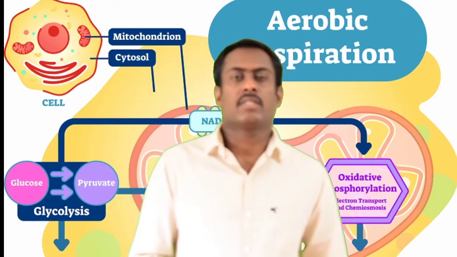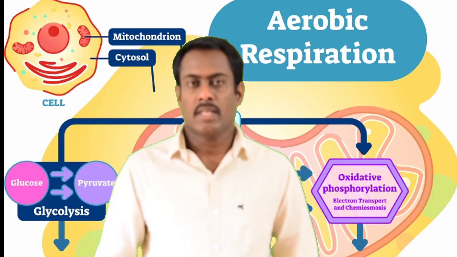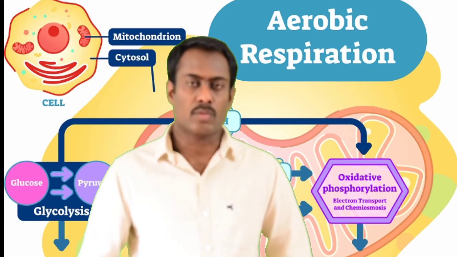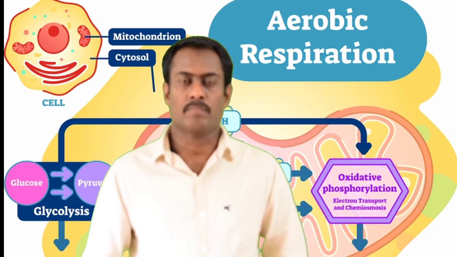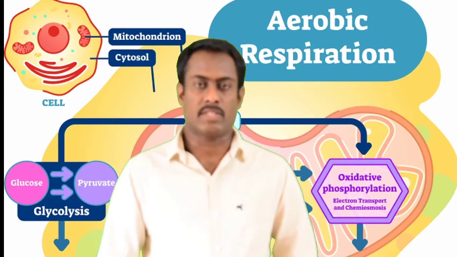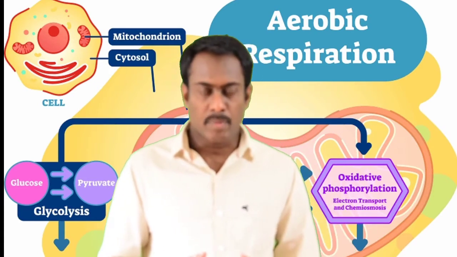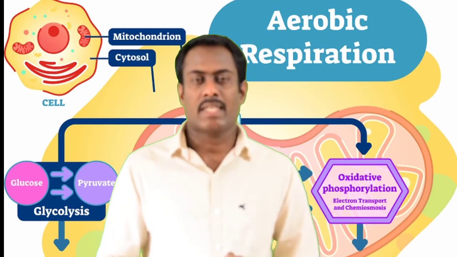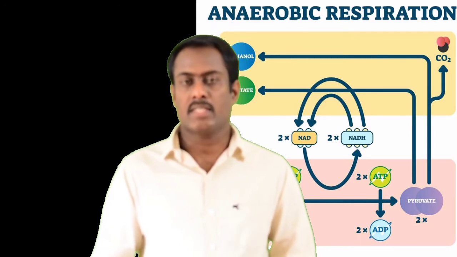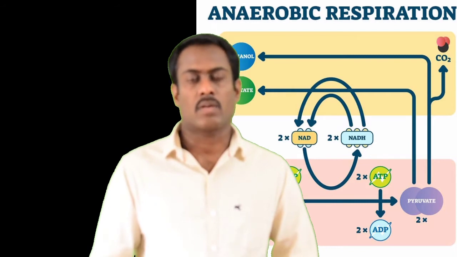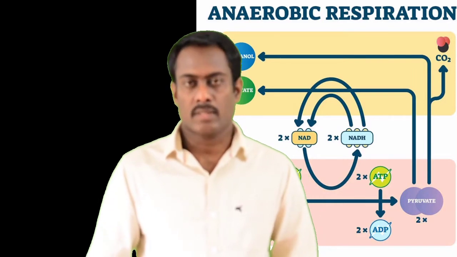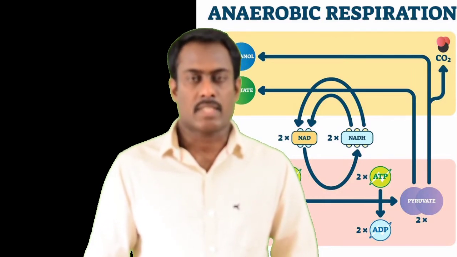The energy released during cellular respiration is immediately converted into a molecule called ATP, or adenosine triphosphate, which fuels all the other activities in the body. When the ATP molecule breaks down, it gives a definite amount of energy, and that energy is used for our life activities. That energy can also drive all the other endothermic reactions that take place in the cell.